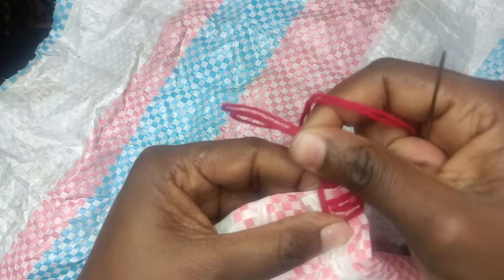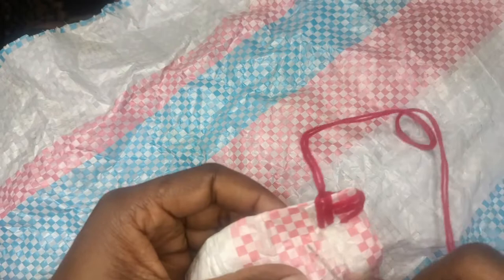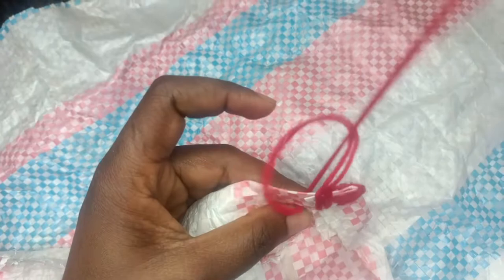It's upon you to decide whether you want the knots to be very closer to each other or very far apart from each other, or a little bit far and a little bit together with each other like mine. If you decide to make them very closer to each other, be sure you have enough yarn and enough time, because it takes a little bit longer than the normal ones. But it comes out best, like it's very beautiful compared to these other styles.